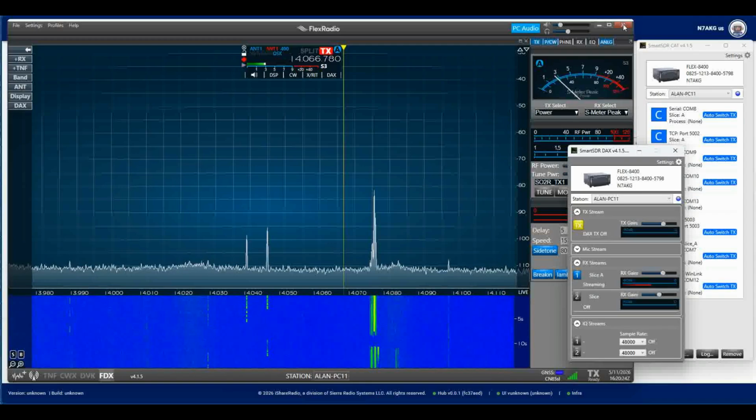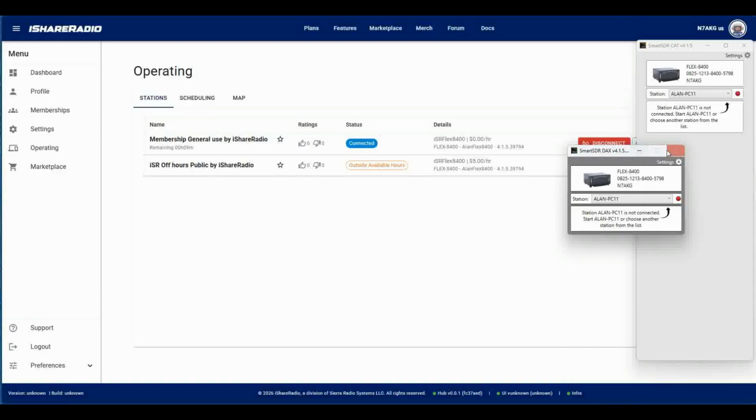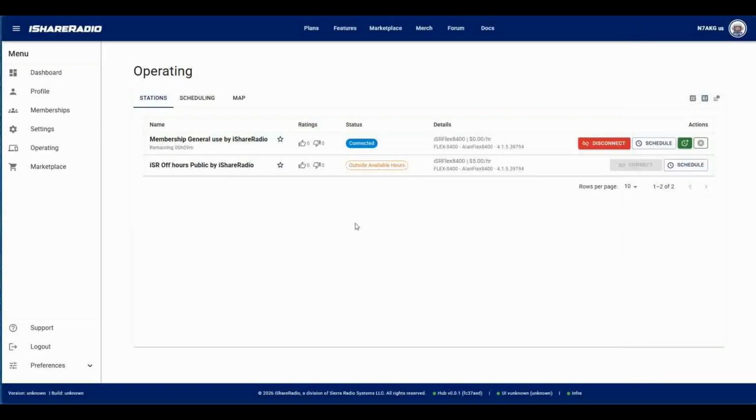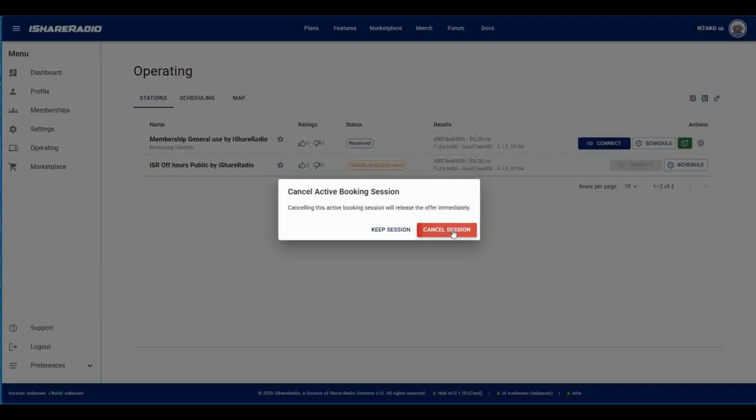When we're done, go ahead and close these. You can leave them up if you want. Close them down. And when we're done, because we're on auto extend and we would like to free it up for other members in our club at this time, we're just going to go ahead and disconnect. But understand that disconnecting still reserves time due to the auto connect, because we don't know why you disconnected. You may have been wanting to go from one computer to your laptop or whatever. So what you'll need to do is make sure that you cancel your booking. Now you've freed up the time.